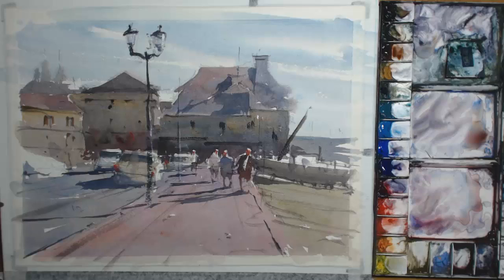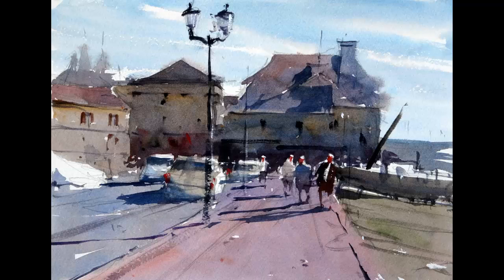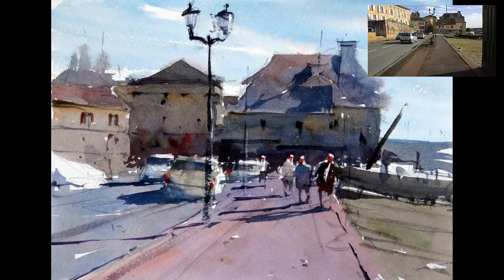And what I've done here is just taken a photograph of it. I've just used a different camera from my webcam that I've used for this video. So the colour's a little bit truer to what it was in reality.